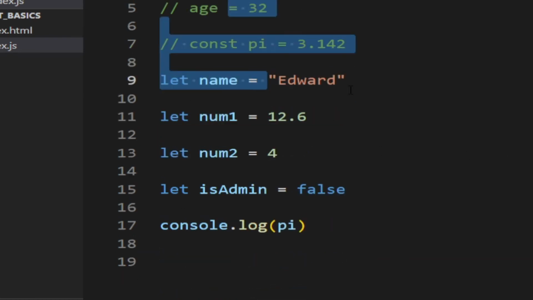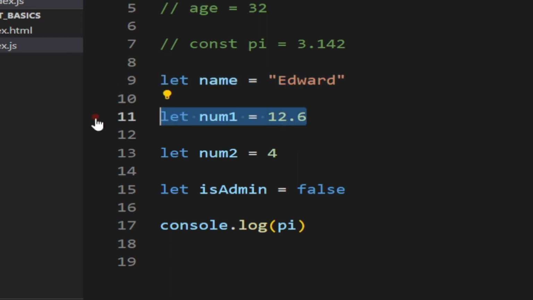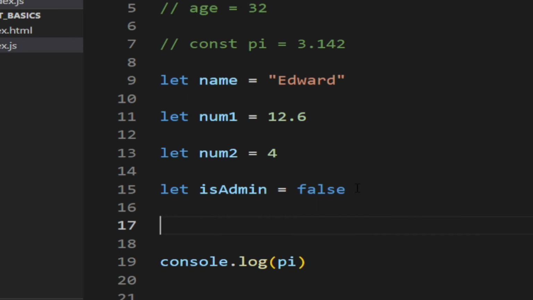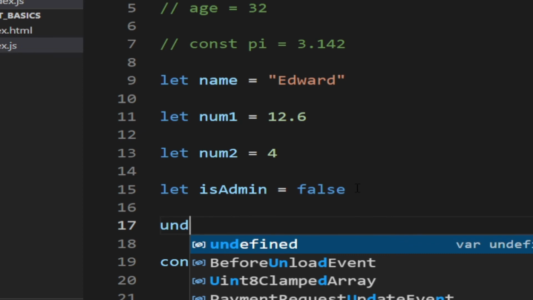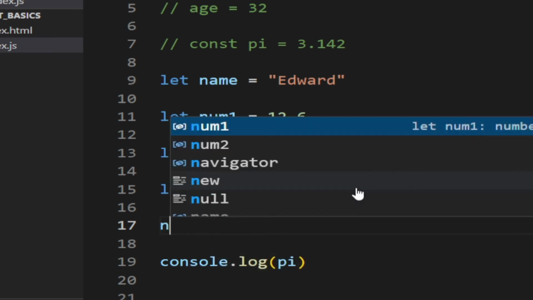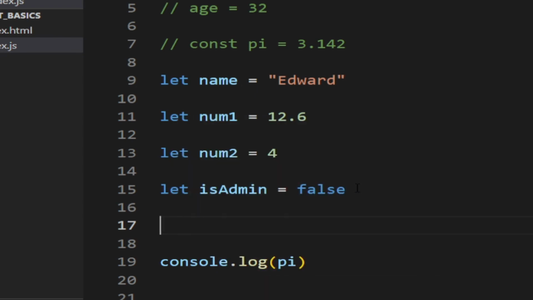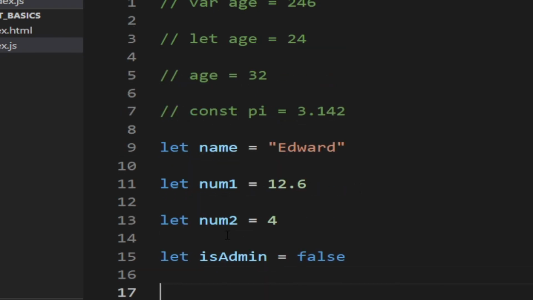We have seen that there is the string, the number, and the Boolean. There are some more complicated data types, for example objects, which we'll see in later videos, and there are two other data types found in JavaScript. One is undefined, and the other is null. For those, I will do some research, come up with a comprehensive guide about them, and make a video on that. Those are the data types that I wanted you to see.